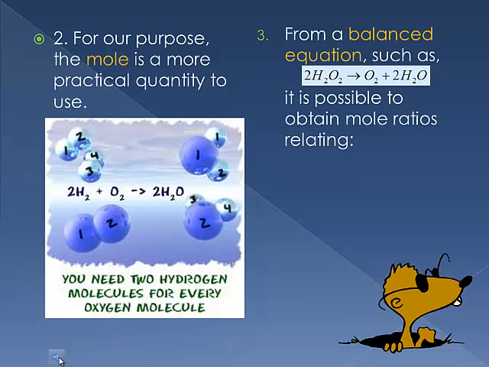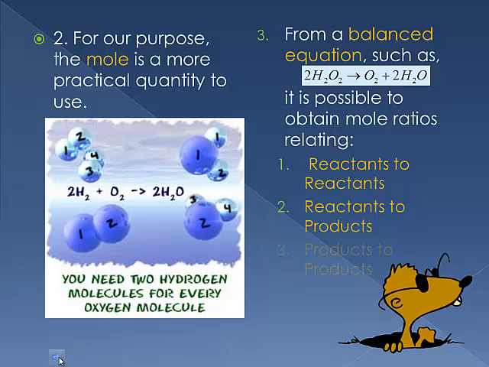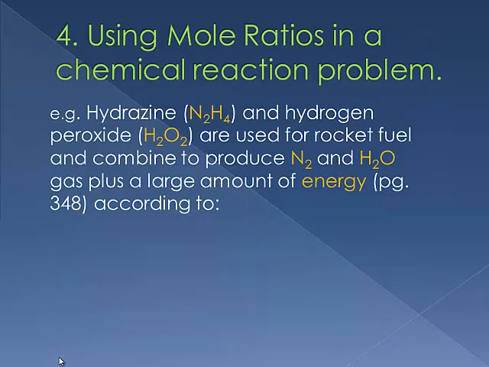So from a balanced chemical equation, it's possible to obtain something that's called mole ratios. And those relate either reactants to reactants, reactants to products, or products to products. Looking at the example that you've got, I can say I have 2 moles of hydrogen peroxide reacting with 1 mole of oxygen, a comparison between reactants and products. Because I can make those statements, that means I can produce a unitary rate, a rate that I can use and invert to change units from one to another.